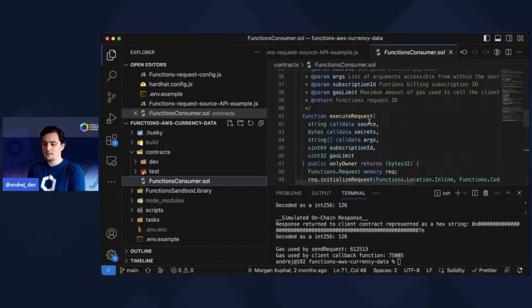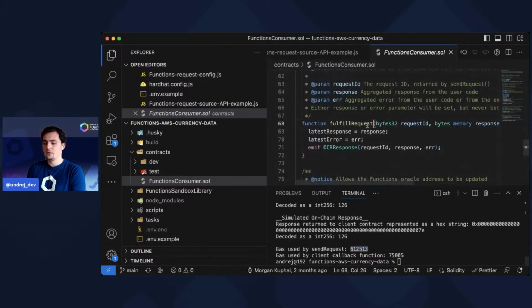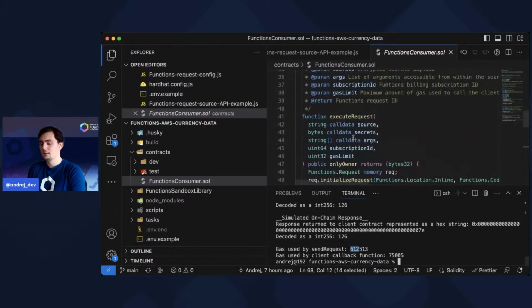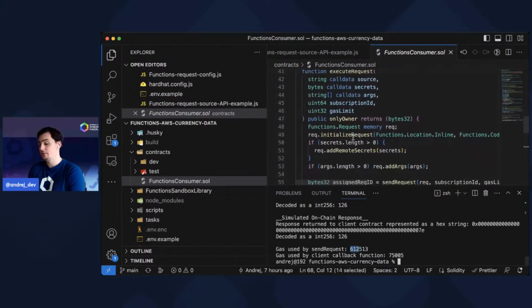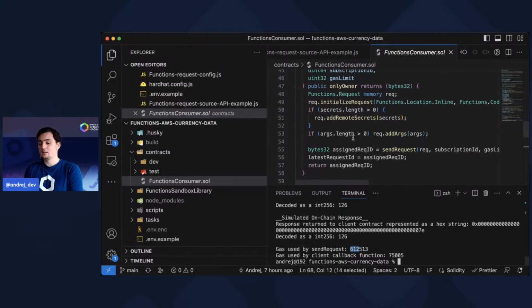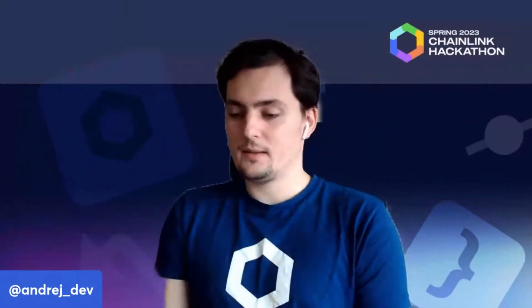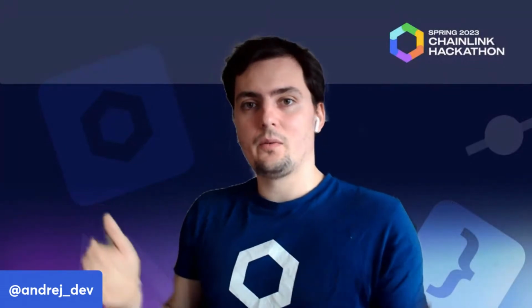This execute request function will cost this amount of gas units, while the fulfill request function will cost this amount of gas units, a lot less. The callback's calldata object is really big, so that's why it's more expensive. But you don't need to calculate it, because a calculation is done for you when you simulate these requests. Hope that answers your question.